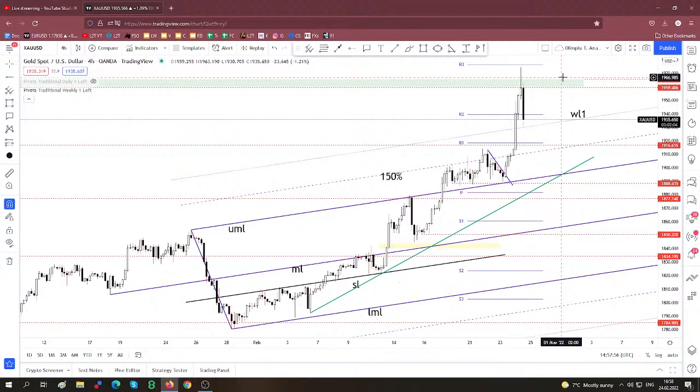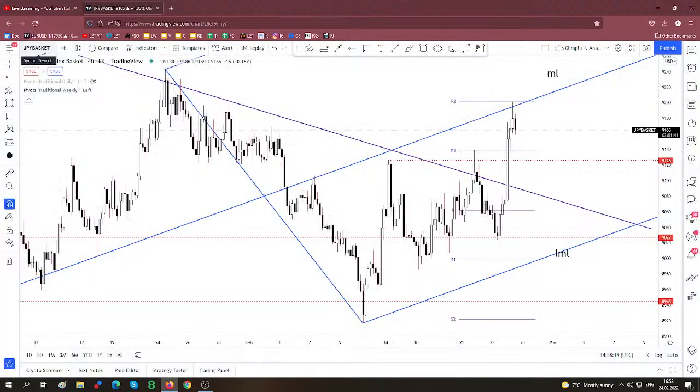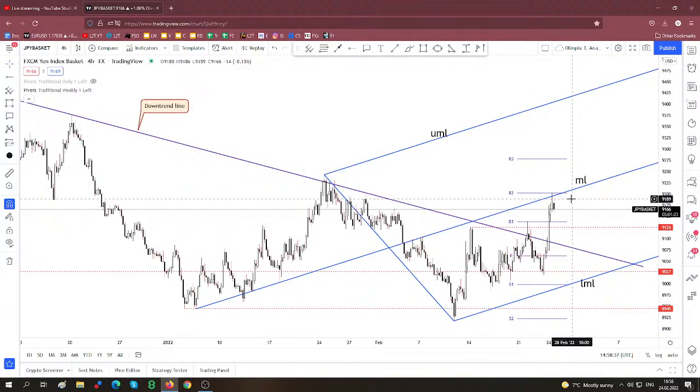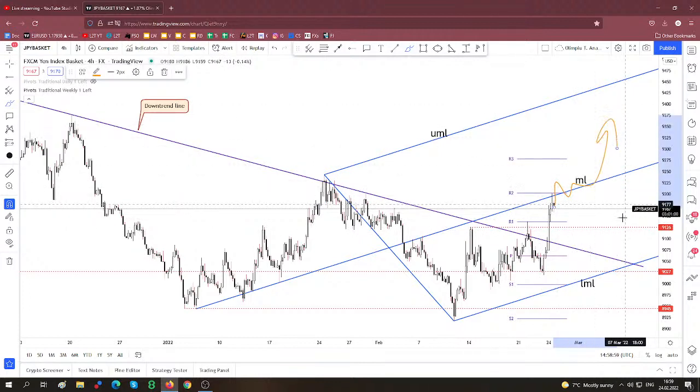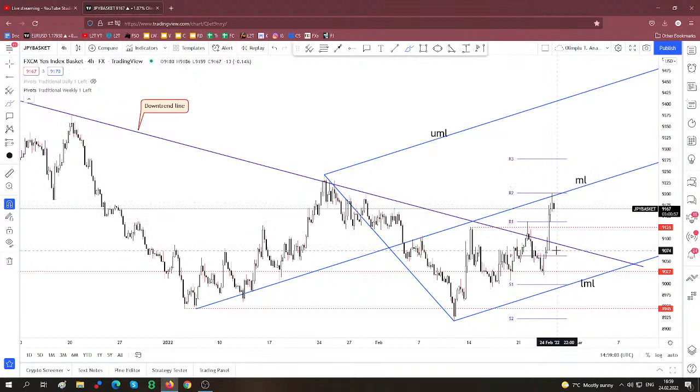So let's take a look at the yen basket, because you're interested in the Canadian dollar, Japanese yen, euro, Japanese yen. Earlier today, I talked about the yen basket. This index jumped above the downtrend line, and right now it has reached the medium line, which represents a dynamic resistance. Also, it has found resistance right below the weekly R2. And as I said earlier today, I want to see a temporary drop before jumping higher, before resuming its growth. So a temporary retreat here could bring new buying opportunities on the Japanese yen, new Japanese yen longs. And also, if the price will jump, close and stabilize above the medium line, then it could jump higher and could resume its growth.